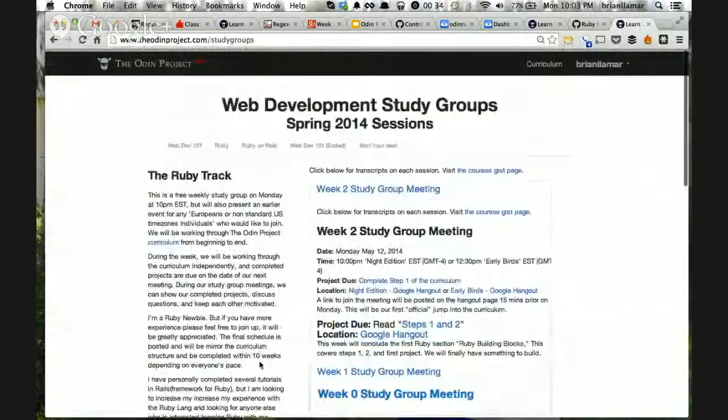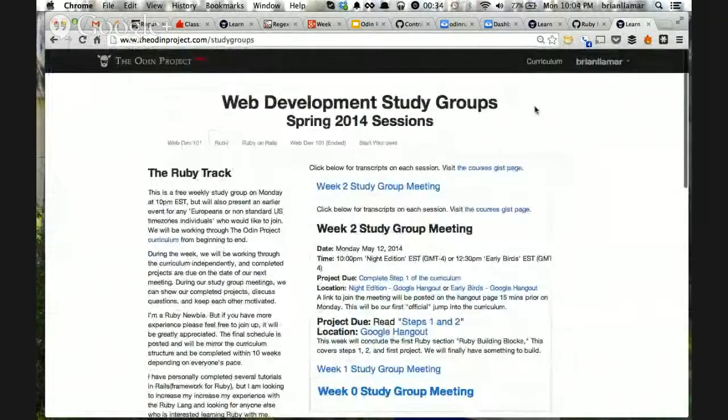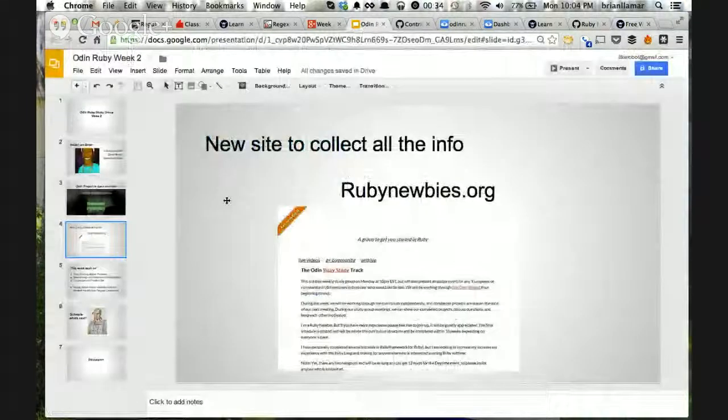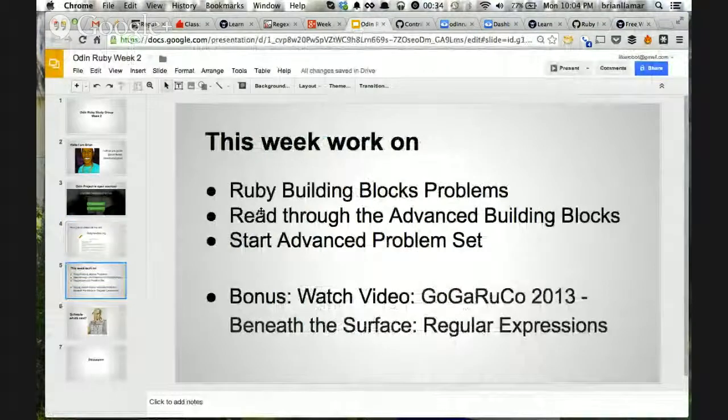It just basically mirrors all this information here. So I just thought that'd make it a little easier. I guess a lot of people are finding the Ruby Newbies group on Google+, but again, we're just trying to get everybody back here and get into the curriculum very easily to be able to start and join up with us whenever they see fit. So that was made. If you guys do want to fork it and do a pull request or just edit some typos or anything like that, definitely feel free.